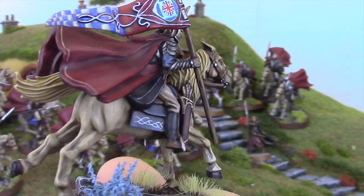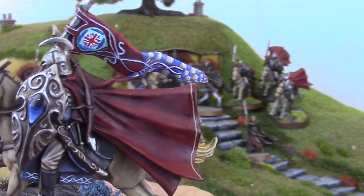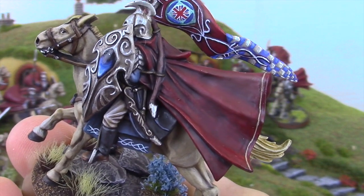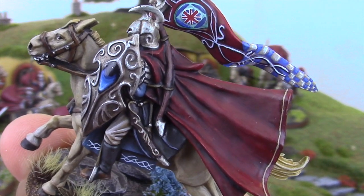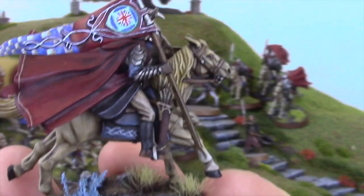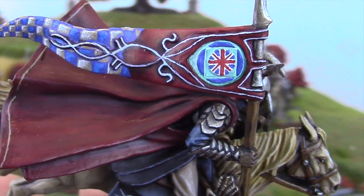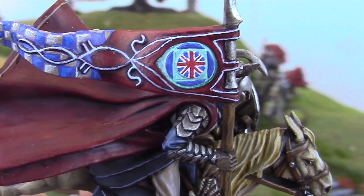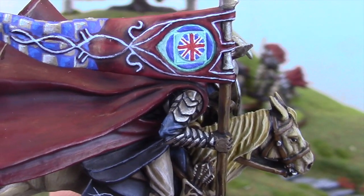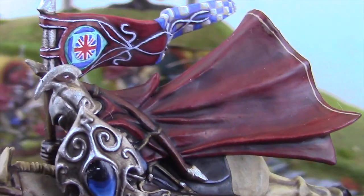The model itself is of course beautiful. Great work on the cloak, a nice little bit of detail at the end of the cloak with the gold thread line. You've got the freehand around the saddle cloth — something that makes me think I should start adding these little bits of detail to my own knights. The showcase piece of painting here is that banner: there is a little flag of the Union — the flag of the United Kingdom, Great Britain and Northern Ireland — making up that middle part, and also a beautiful blue and white check design going halfway down the standard. It's absolutely stunning — great work, Kev.